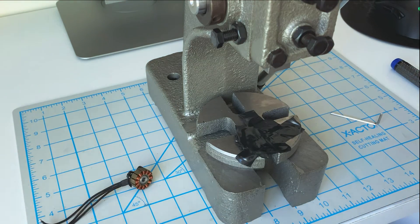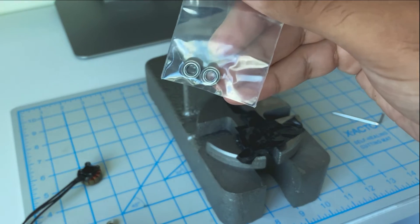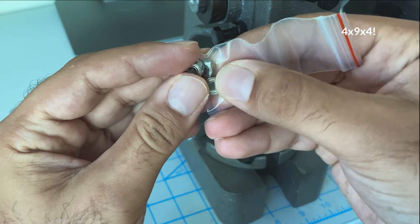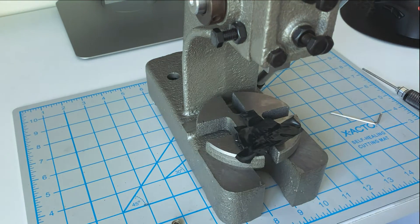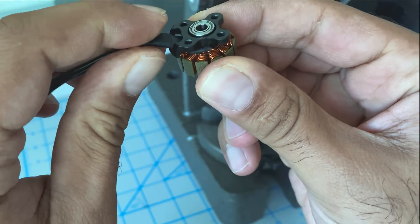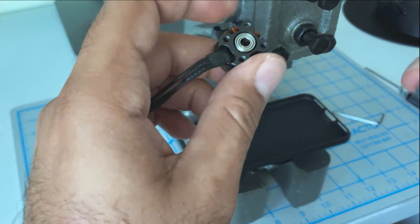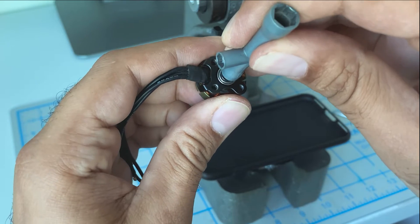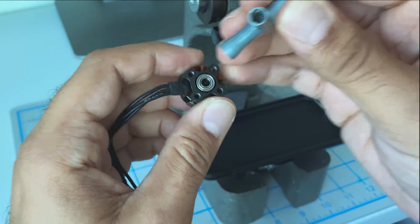The bearing is out, but it went underneath the desk. So here we have a set of new bearings — these are 9x4x4, they should be the same size. We got the bearing started by hand, pushed it in as far as we could. We protected the base; we don't want to crush these windings. The best way to do this is to find something that will allow you to press down on the outer ring, the outer race, without pushing down the center. And this looks like it's the right size.